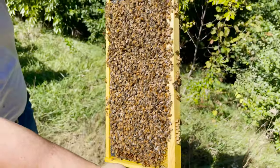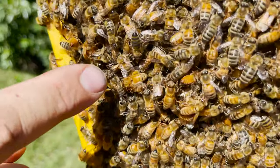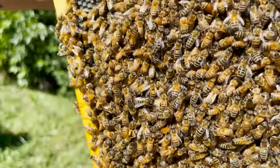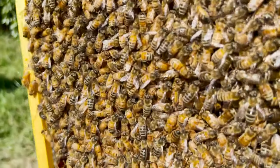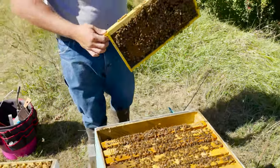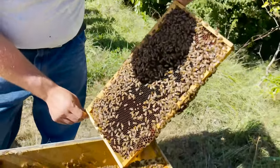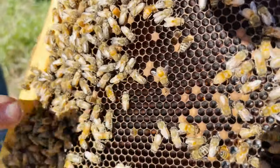See that? You can't even see the frame. That one's got the pollen sack on it. See it? She came in from a flower, grabbed some pollen, and she's trying to find a spot to put it. We'll go through some more. See right here? That one's hatching out.